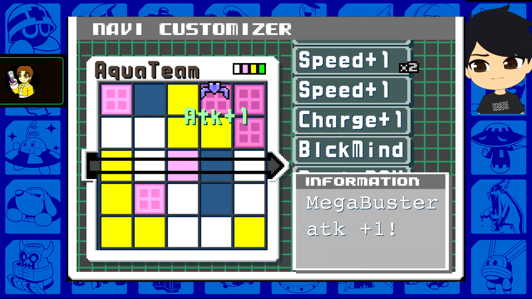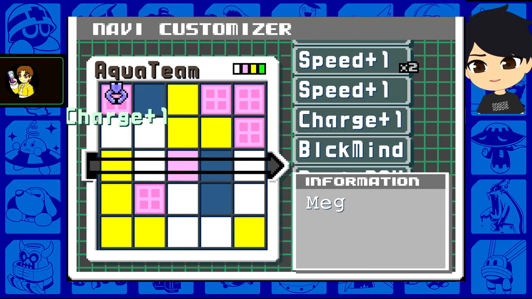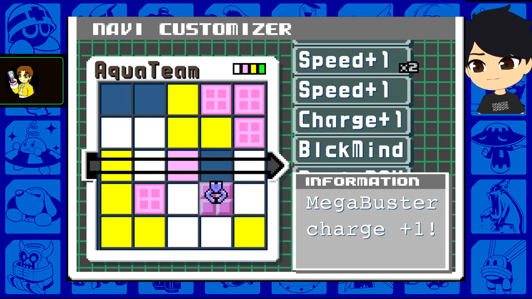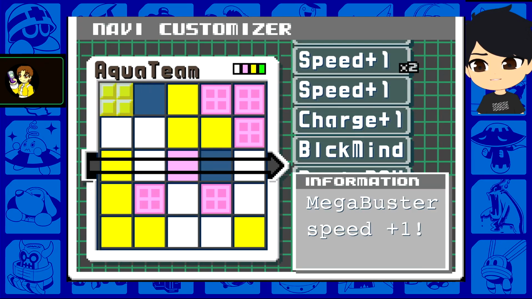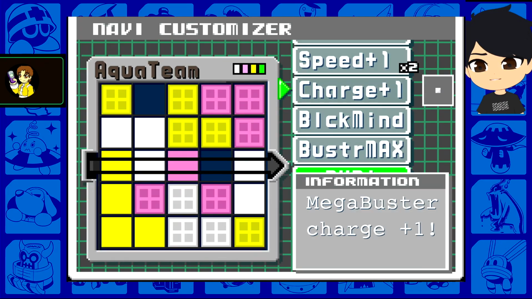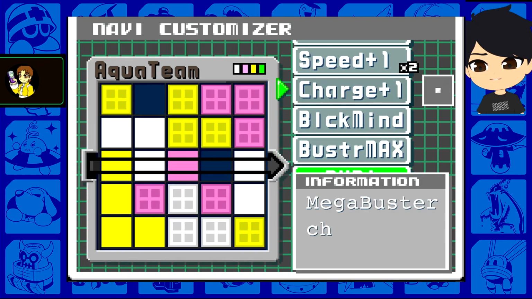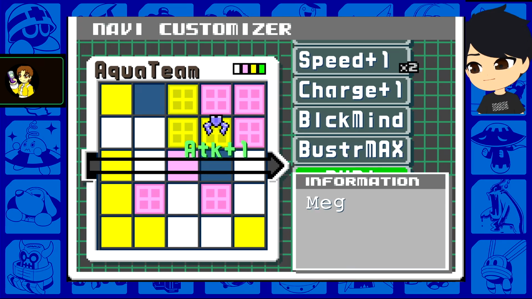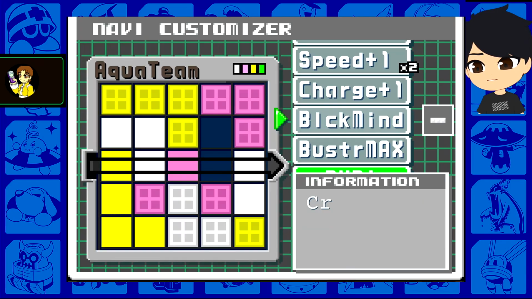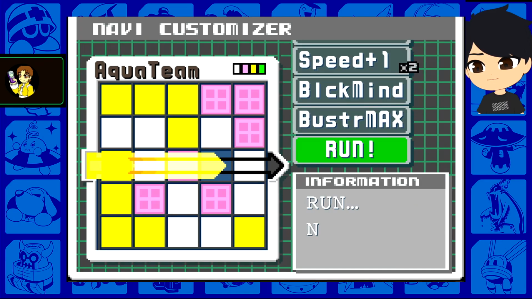I feel like there's gotta be a way. I mean, if you move that up a pink one and then add another speed plus one, then... See, I knew there had to be some way. Speed plus one. Yep. And charge plus one. Where can we fit that one? So, wait. That's white. Yeah, that's gonna be a tough one. Oh, wait. I can do this. See? It's all about being able to play Tetris.